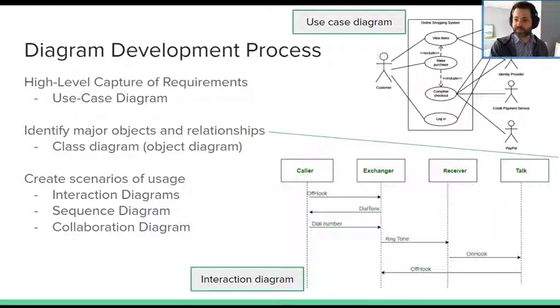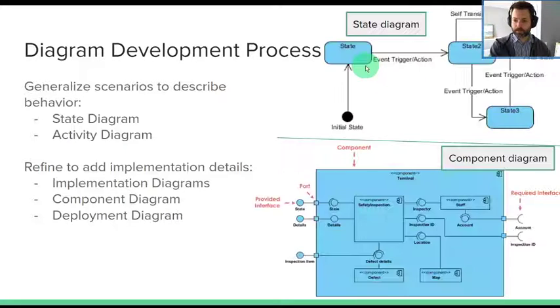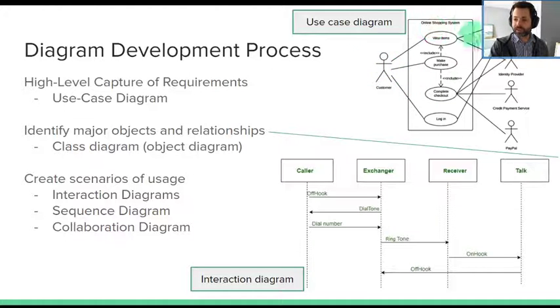The syntax of this diagram is that you have some kind of an actor, whether it's a person or an automated system. They're going to be stick figures. They're going to be connected to use cases, which are little bubbles. We're going to have specific terms for how bubbles interact with other bubbles, right? So this would be the syntax of this diagram.